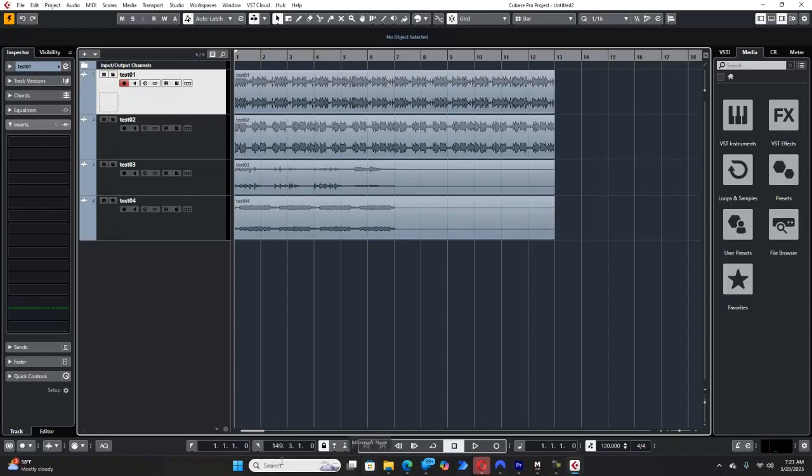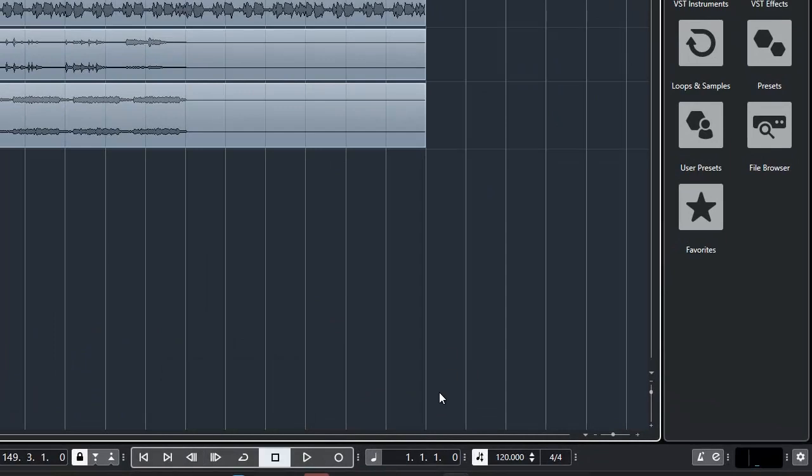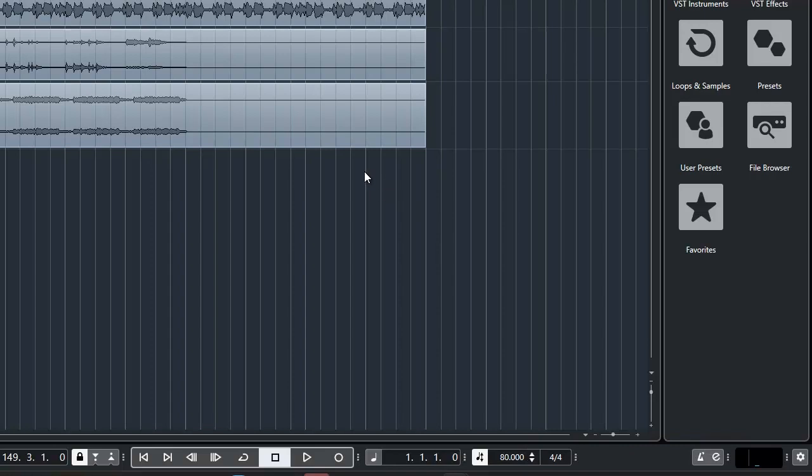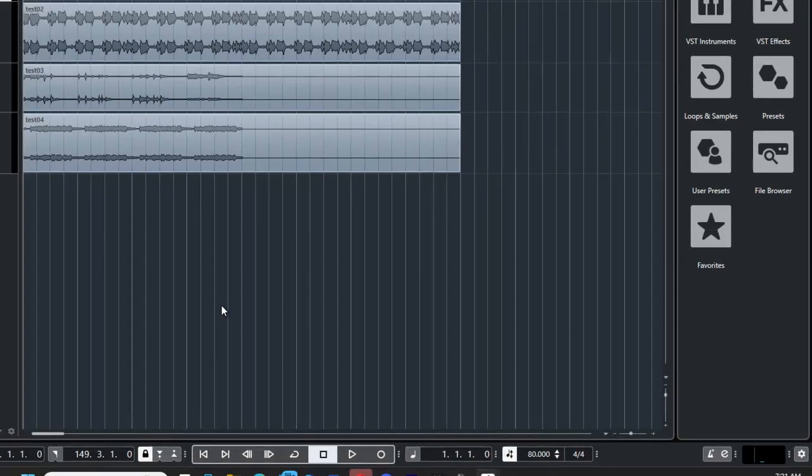Put whatever you want to put. Now, something else you want to do, you don't have to do it all. But the other thing you want to do, in my opinion, is change the tempo to 80 BPM. The reason you want to do this is because by changing it, if you need to move a sample or duplicate a sample, it's easy.